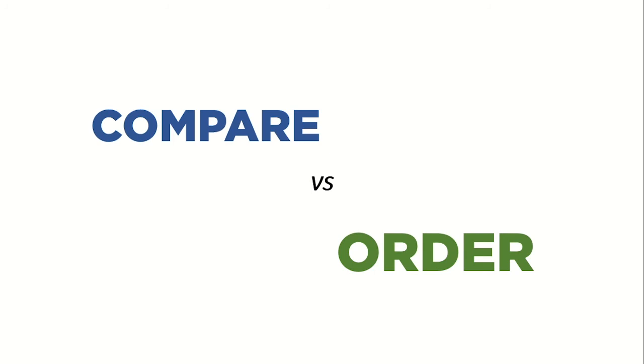Now, there are two skills that we need to master here: compare and order. What makes comparing and ordering different from each other? Actually, they're just the same. It's just that in comparing, we consider two numbers only. But when we have the skill of ordering, that means we're considering three numbers or more. But still, we are comparing. It's just that it's three or more. So let's try to practice the skill now, ordering.